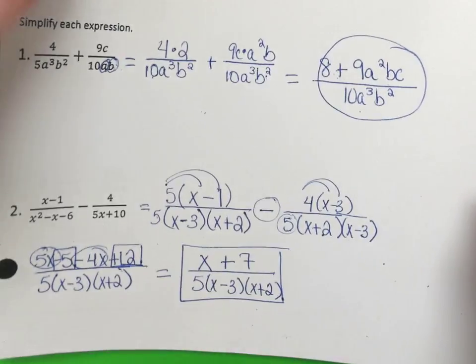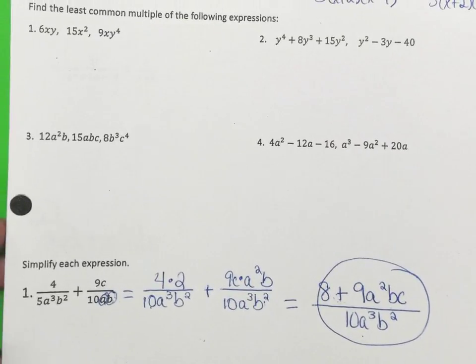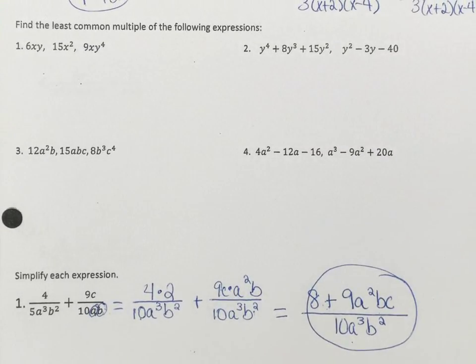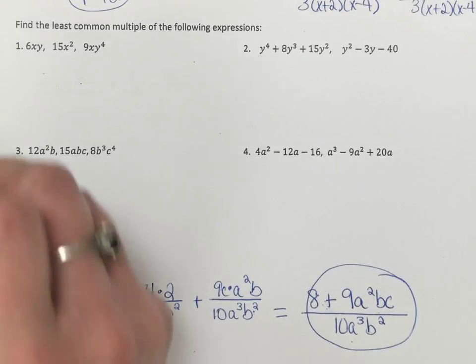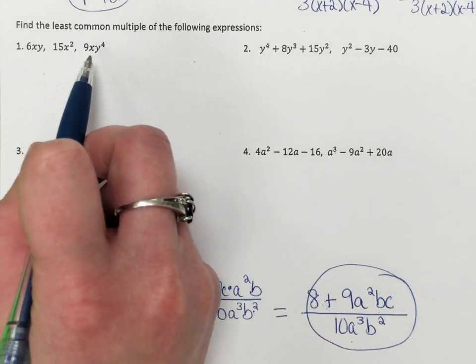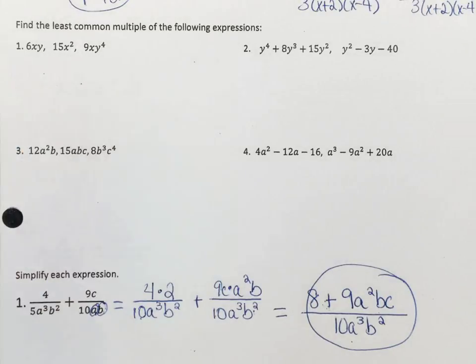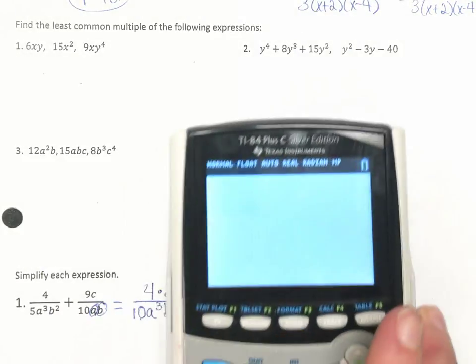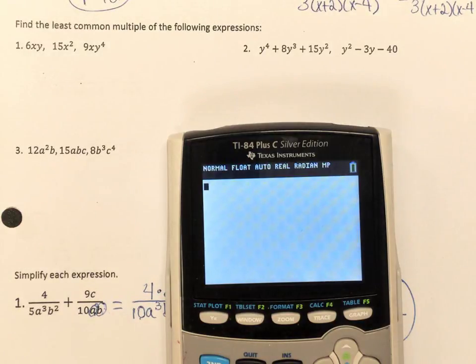All right, let's do the other ones. You ready? Let's do the last 4, and then we'll call it a day. Okay, so pretend like these are all denominators, and I need to make all 3 of them become the same, okay? If you need a calculator, some of you may need to get a calculator because we're not so good with multiplication, and that is not anything to be upset about. You just grab that calculator and we get to going. All right, so you have 6, 15, and 9. What is the smallest number that they will go into?